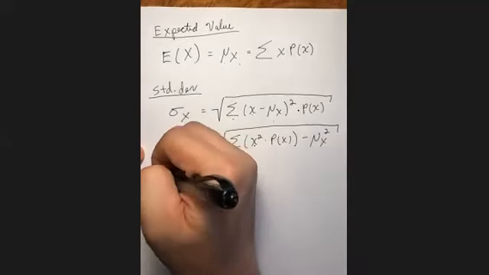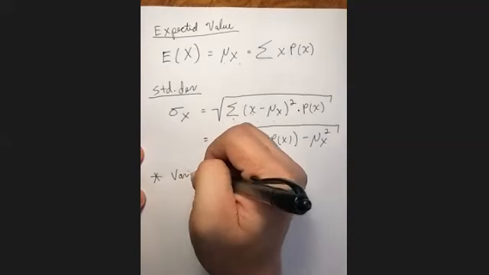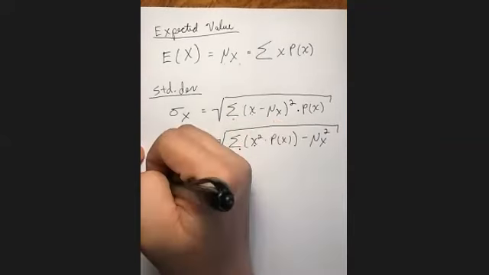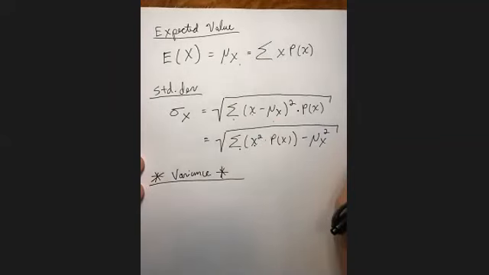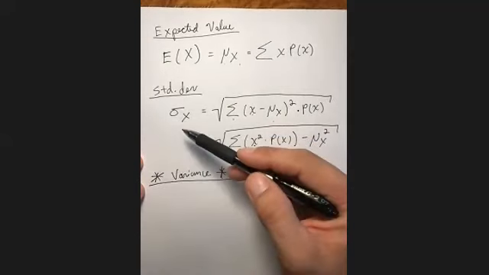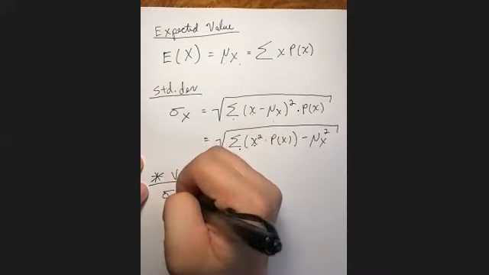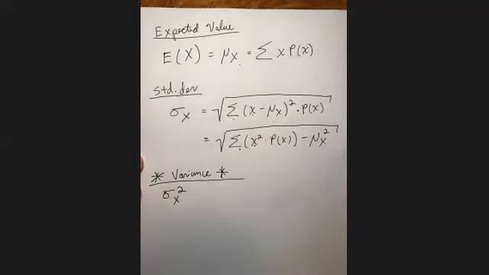Now, they do not talk about this in the book for whatever reason, or maybe they're just going to get to it later, but we can also talk about the variance. And the variance, remember, is related directly to the standard deviation. It's just the square of the standard deviation. So whatever the standard deviation is, if we square it, we get the variance. It turns out that calculating the variance is often easier than calculating the standard deviation. And so I advise you, if you're asked to find the standard deviation, to instead calculate the variance first and then compute the standard deviation.